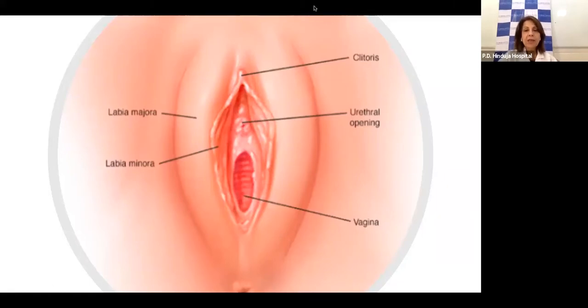At the top of the vulva, and surrounding the vulva, we have a lot of hair. This is called the pubic hair. The reason why the vulva has so much hair is evolution. The second thing is that the hair actually buffers injury to the vulva. Also, the hair is associated with various glands which give you the particular odor, which is also a sexual attractant. So this is what you need to know about your vulva, and I would encourage everyone to look at it and see all the parts of the vulva.